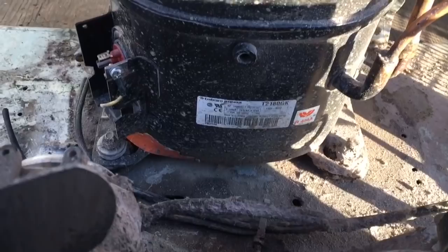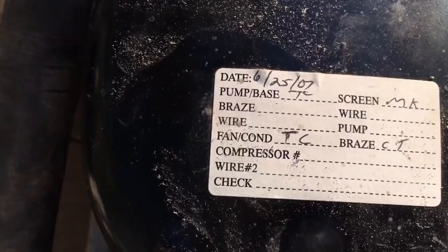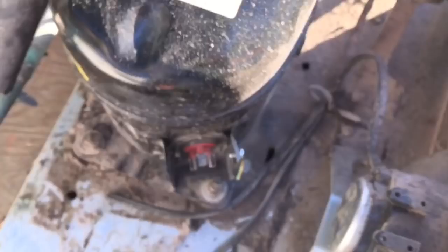T2180. Oh, nice place for the tag on the inside where you could never read it. But anyways, 2007 unit. This is 2017, December. 2017, so 10 years.